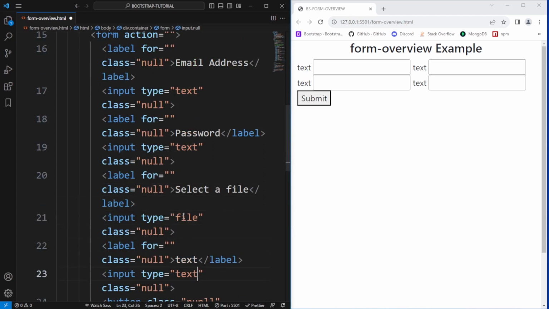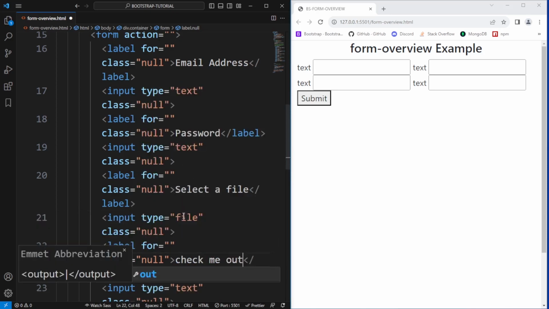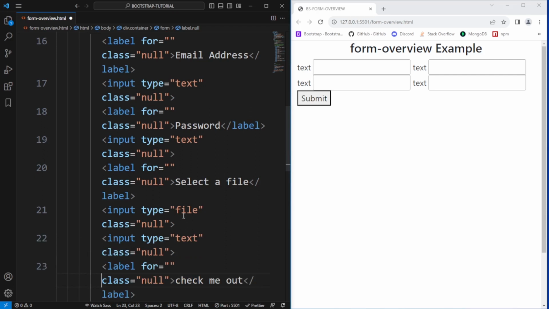All right, and let's make this one as check me out, and I am also going to change the position of this element. Let's take this after input, and let's make this input checkbox, and hit save.